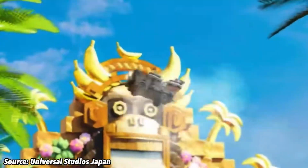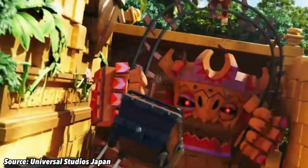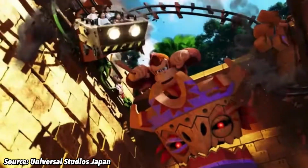So I think this is going to be a smash hit for Universal Studios Japan and Epic Universe, because they are building it at Epic Universe in Orlando, Florida. But this ride looks stellar, and there's a bunch of indoor show scenes as well. The theming of this thing is top tier. There are a lot of secrets to this attraction, so we don't really know too much, which is pretty exciting, because when we ride this for the very first time, either in Japan or in Orlando, it's just going to be new. No one's really going to know too much about it because we can't really see much.